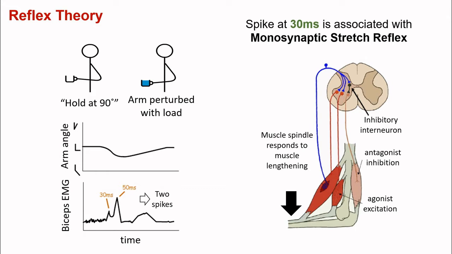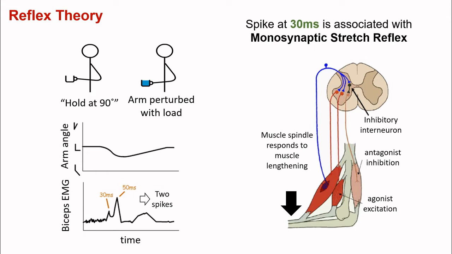In this reflex, a muscle spindle in the biceps responds to muscle lengthening, and we get an afferent signal sent into the spinal cord, represented by the blue line in the figure. The afferent signal has an excitatory connection back into the biceps. This increases biceps alpha motor neuron activity and causes biceps muscle fibers to contract and to bring about a resistance to the stretching. There are interesting subtleties to this reflex.